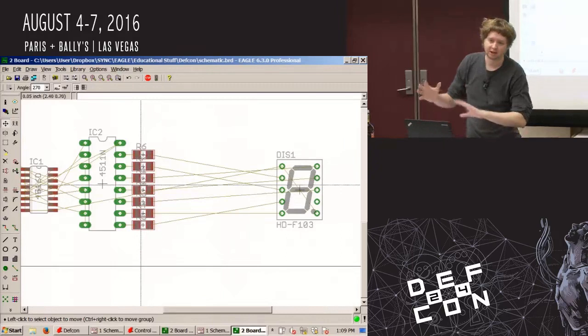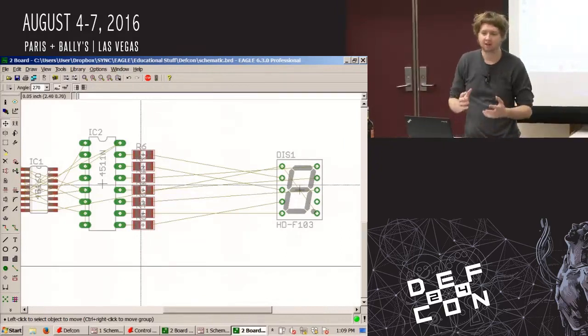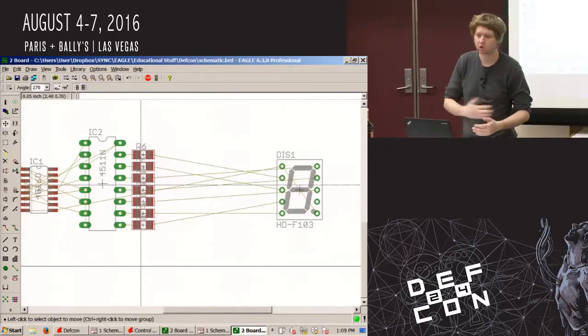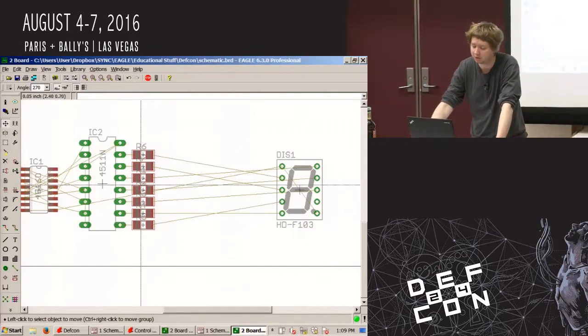I'll just quickly lay everything out. I don't even bother putting all the wires in. But once I kind of have an idea of what the board's supposed to look like, I'll delete it, start all over again. And I can actually save a bunch of time that way by going in, knowing what it is I'm doing.